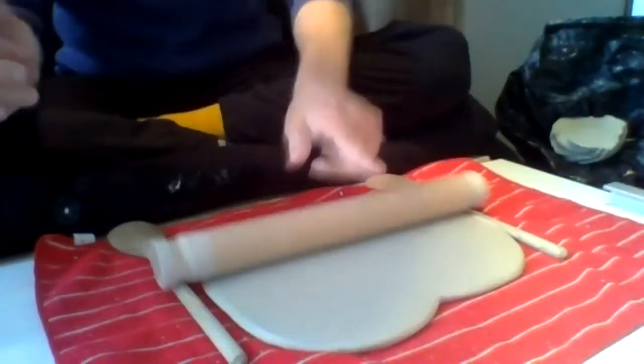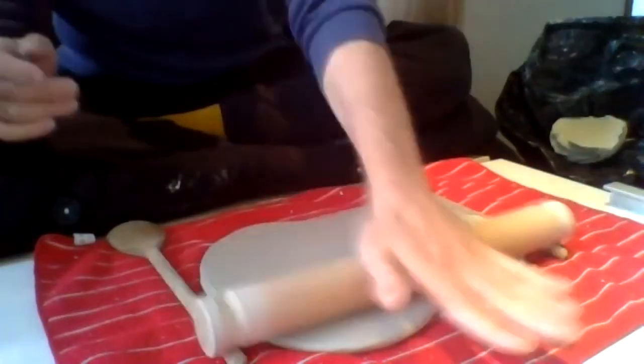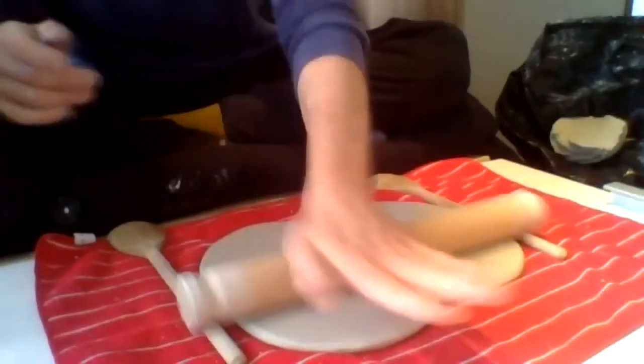And you know when your slab is ready when you can roll your rolling pin and it's almost not going to touch the clay, but it's just going to run freely on top of it. Almost there.